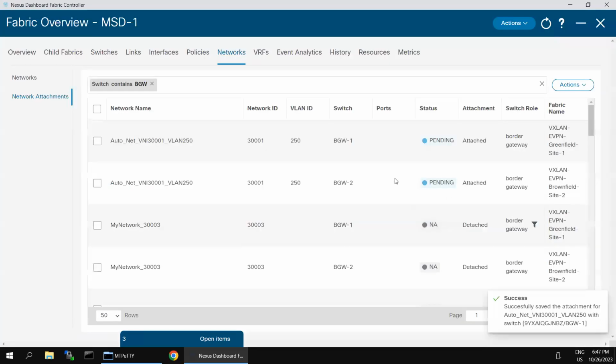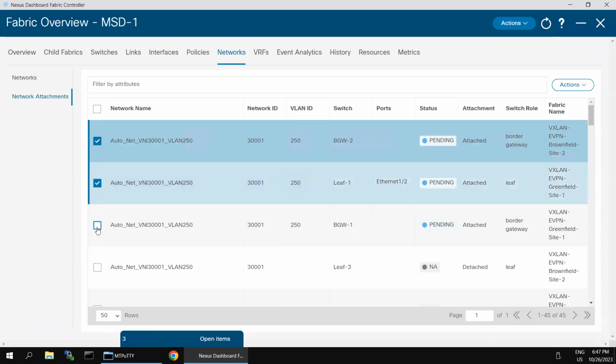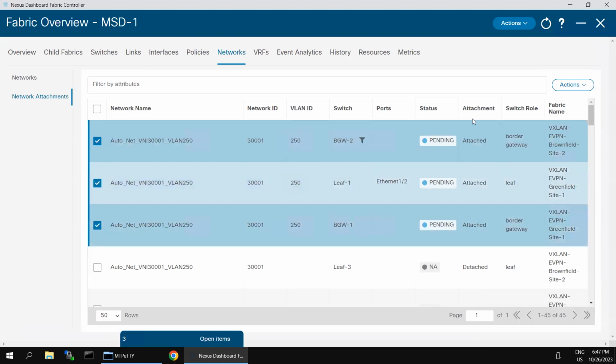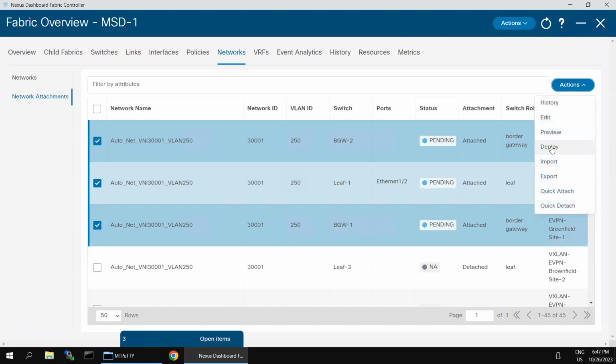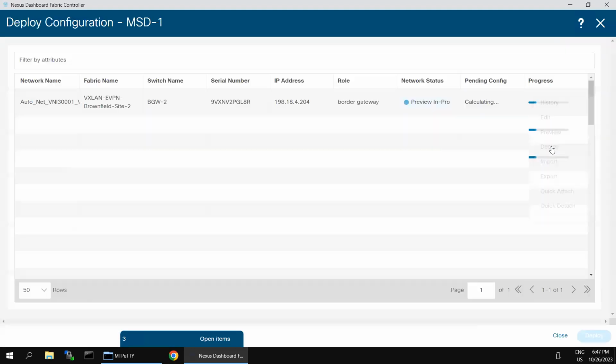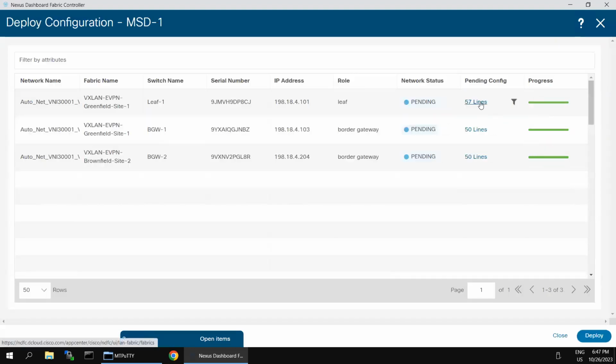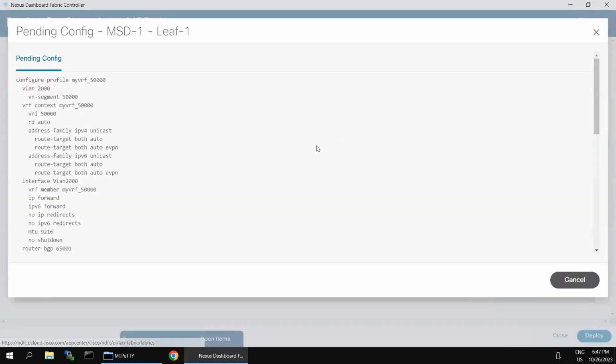So now we have 3 devices in the pending state, the leaf and the border gateways. Now we'll select them and click deploy. Once you click deploy, you can see the configuration items that you want to push.